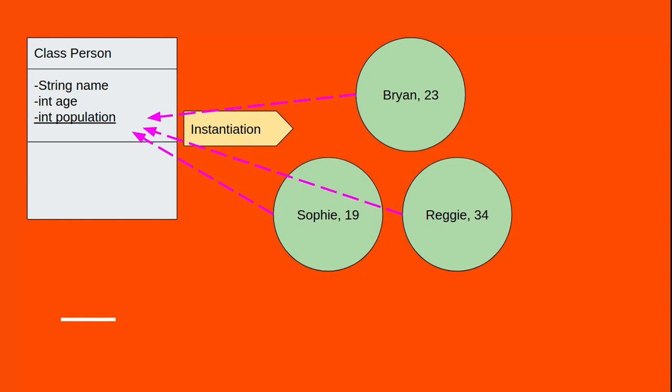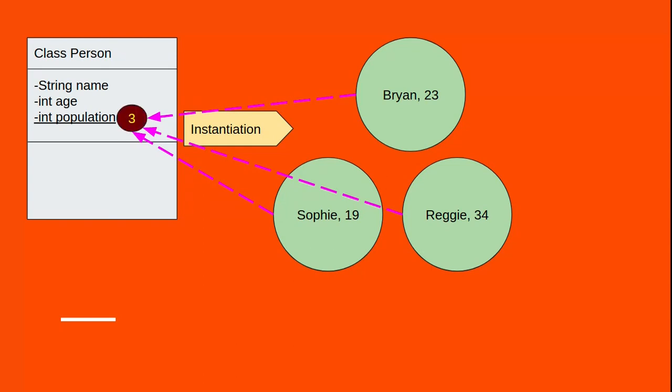However, they have different values in terms of name and age because name and age are instance variables. Instance variables are unique to each and every object, while the class variable is common to all the instances of the class.